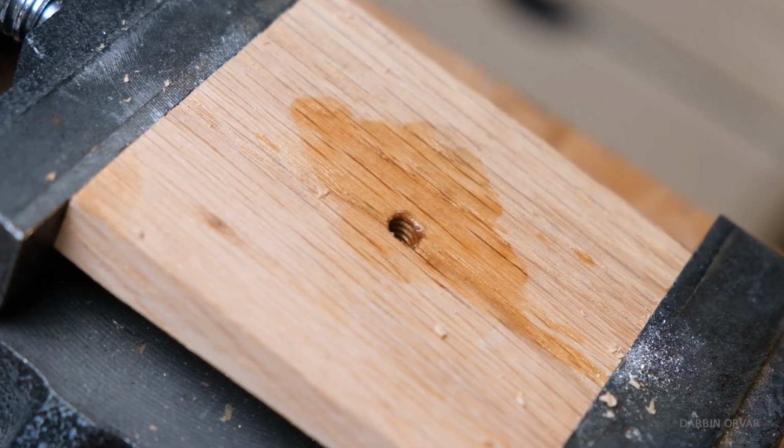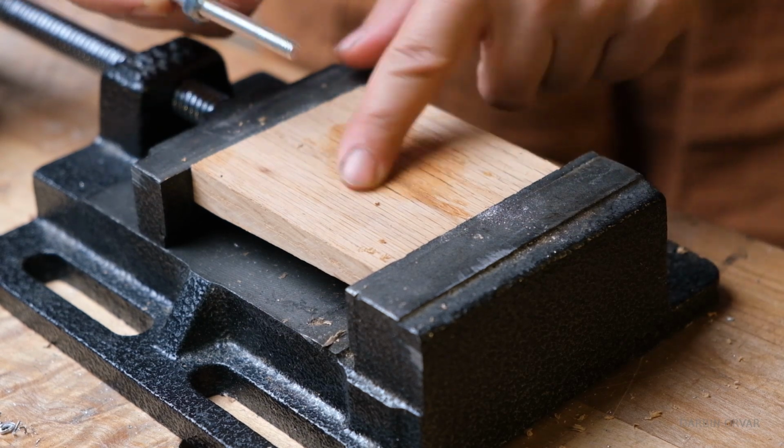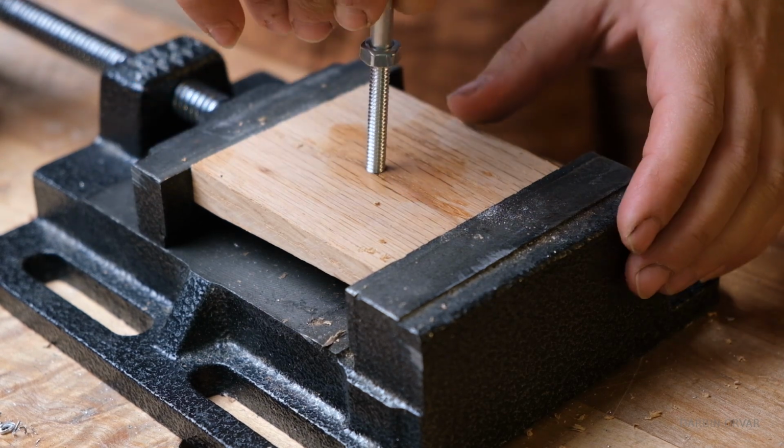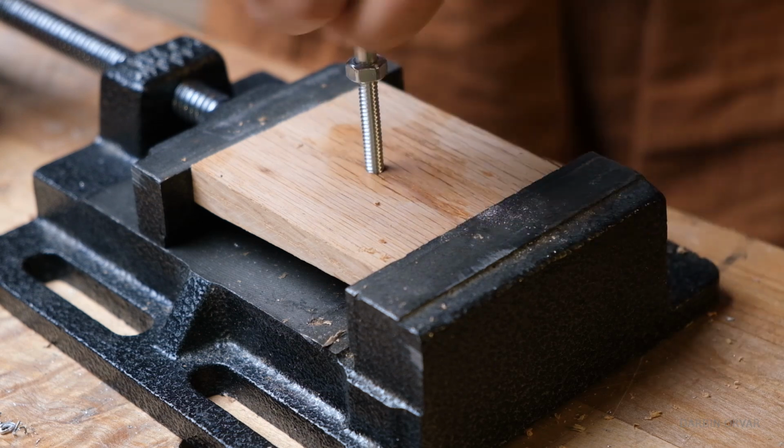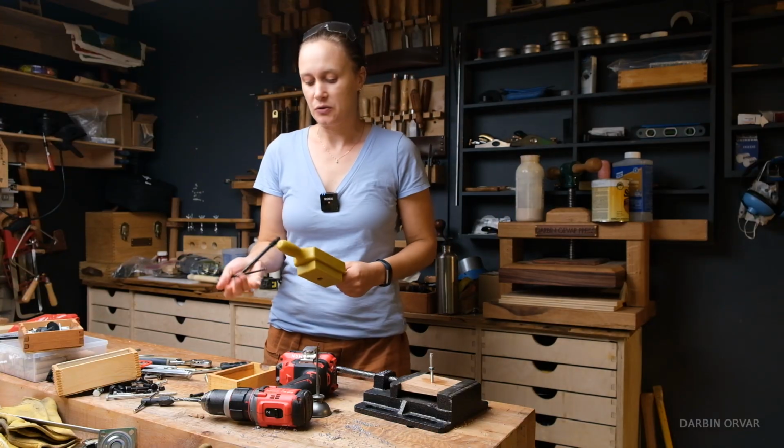So there are threads in there. With wood here, you can often just screw a regular screw in and it will create threads, but this will do it a little bit nicer. And we are through. Making your own screws is kind of cool.